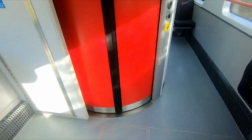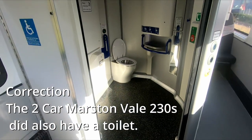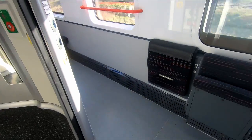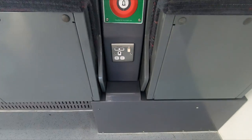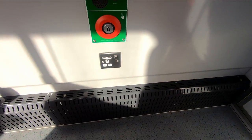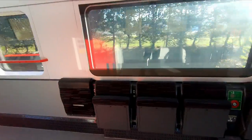Passengers will be relieved to see there is a toilet on these units. Unlike the 230s on the Marston Vale line, these three-car Class 230s do have a PRM-compliant disabled access toilet. Next to it is the space for wheelchairs, with tip-up seats, charging points for wheelchair users, and a further help point and charging point. The ramp is also located here, so everything is in one compartment.